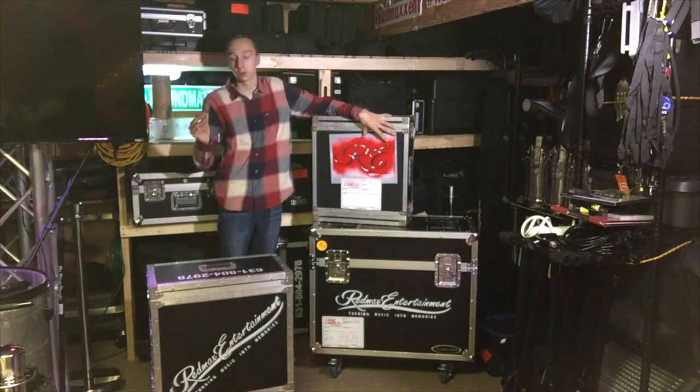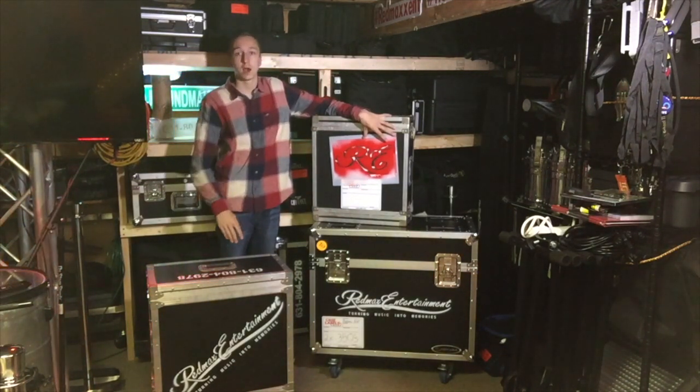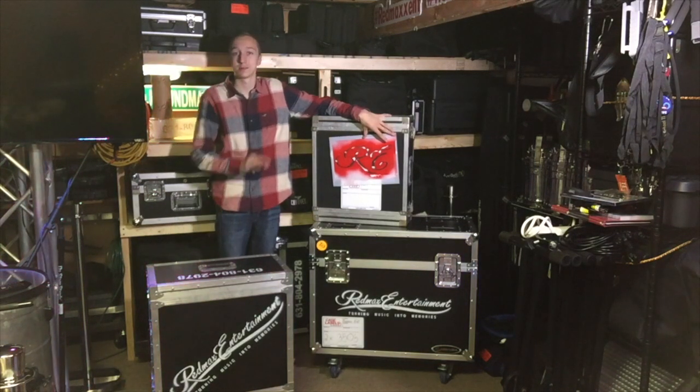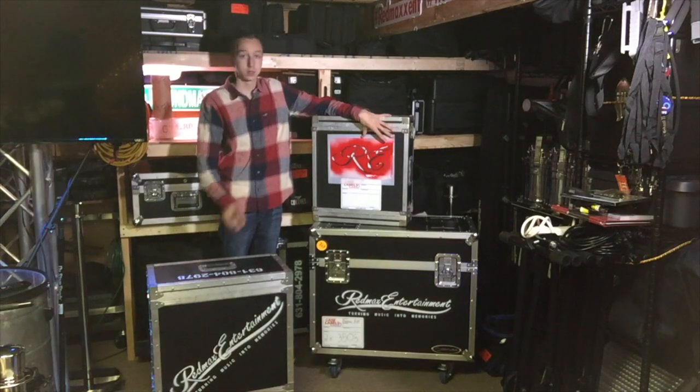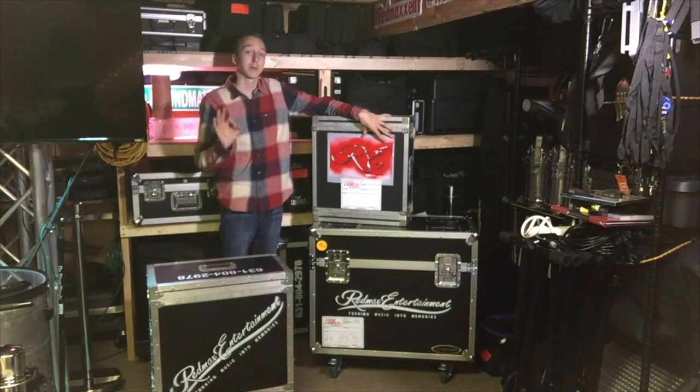Don't go crazy. When you build it up, it doesn't come out as good. I've experimented with that on some older cases. It does not come out as good. Just a quick once-over, it'll come out the cleanest. Which I'm going to show you, the top of this case came out perfect.